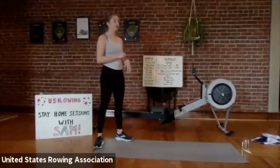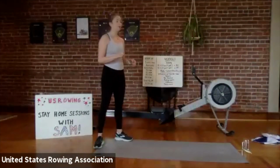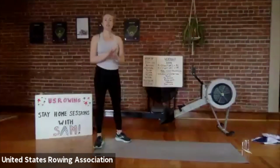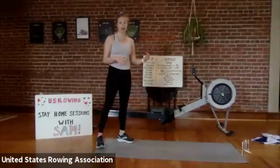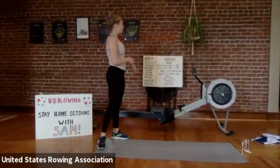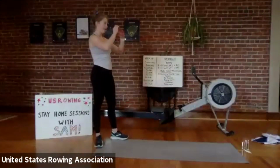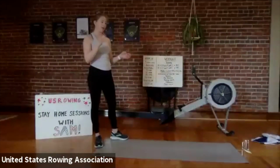So your 1 minute on, no stroke rate cap. You're going all out, sprinting for a minute, and then your 1 minute off of just paddling. So continuous recovery, really connecting back with your body and your technique on that off minute. So that'll be 4 times. So we'll technically do 4 minutes of work in that first rowing portion. I'll call you on and off for those minutes.